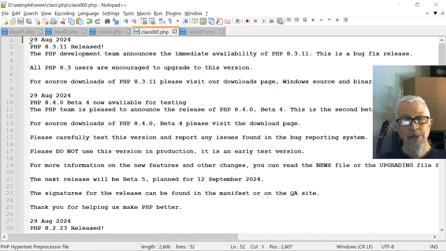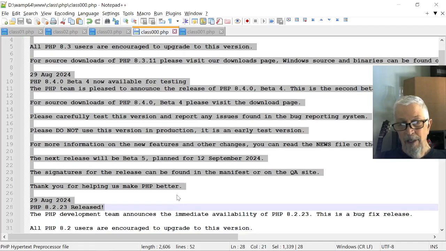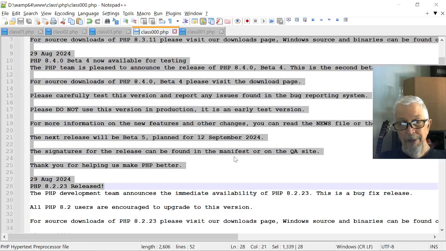It's all sitting in here, formatted in paragraphs. It doesn't have any word wrapping on it, but every single word, every single character that I copied is in here.